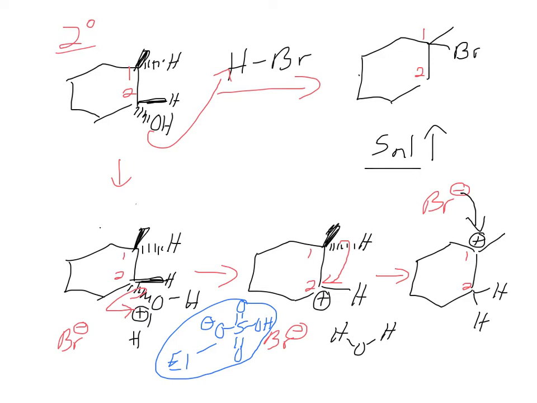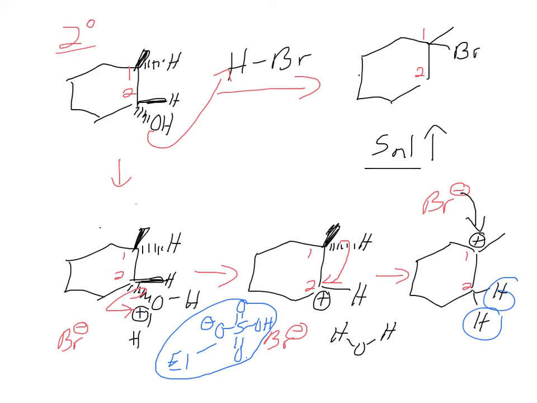Sulfuric acid always does elimination. This conjugate base does an elimination. There still would be a hydride shift. The hydride shift would still take place, but at this point one of these H's would be taken away by this guy. The hydride shift would still occur.